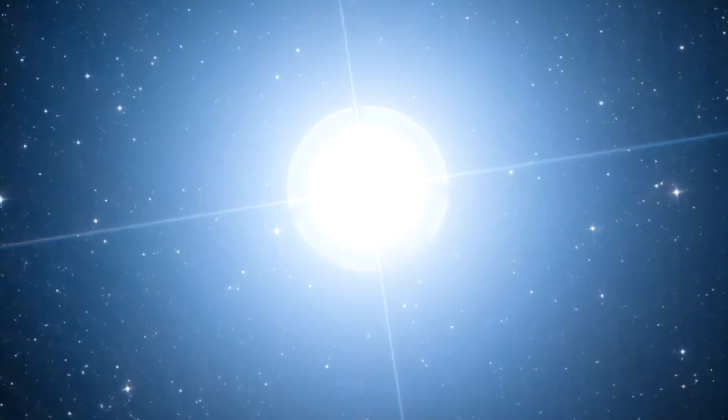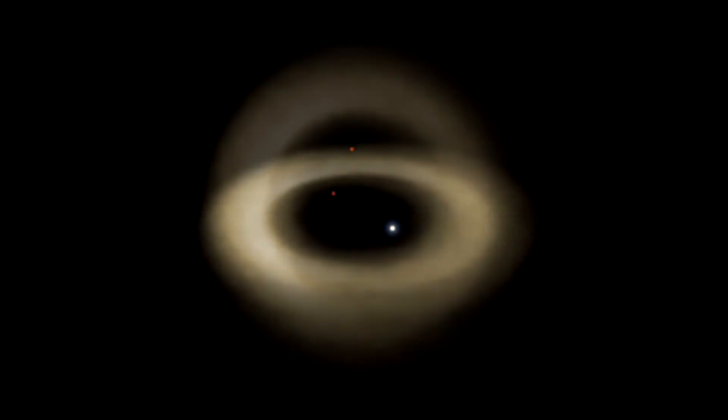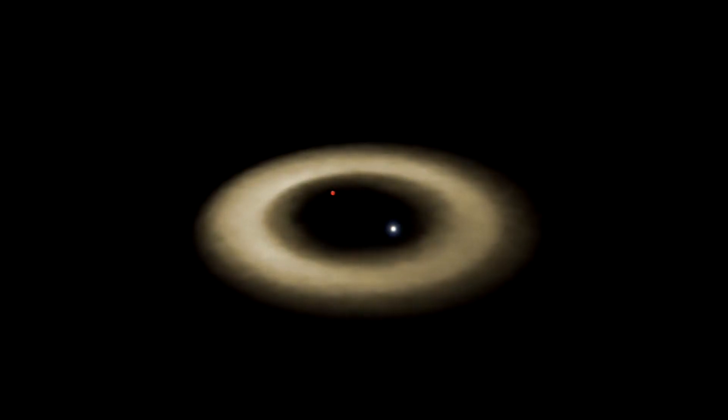But perhaps its most interesting feature is the large disk of gas that surrounds it, looking like a life belt. It's this ring which first sparked the attention of astronomers. It isn't centred on Fomalhaut quite as predicted, hinting that the gravity of another body, perhaps a planet, is pulling it out of shape.